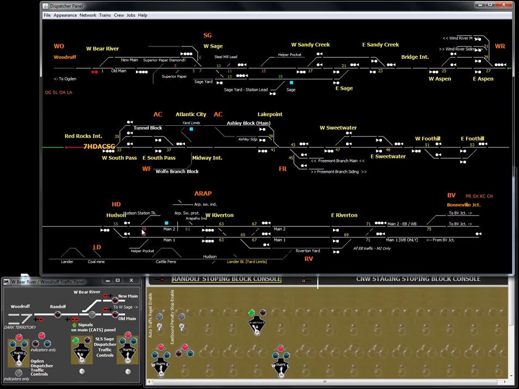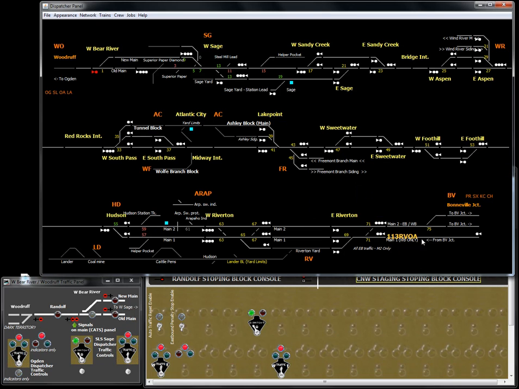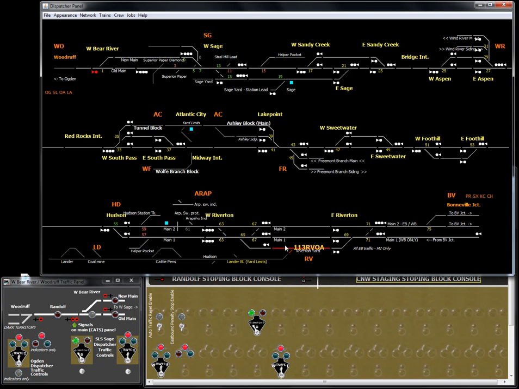The other place we have that happen is Riverton Yard. Riverton Yard you have trains going into quite regularly. For instance, if I have a train such as the 113, it's going to do the same thing. Once we position our train, I'm going to go in here and select him, and we're going to occupy the block. Once we occupy the East Riverton OS, and that train's occupancy clears, it's going to stay there. So we just simply drag it down and put it into here.